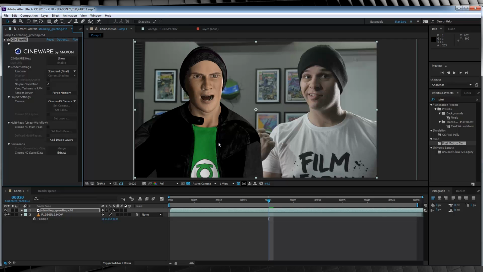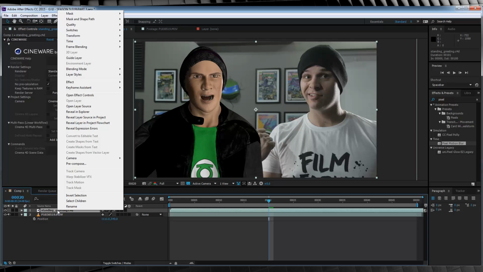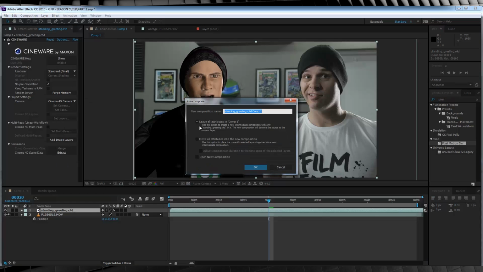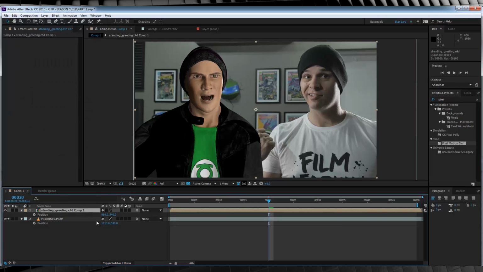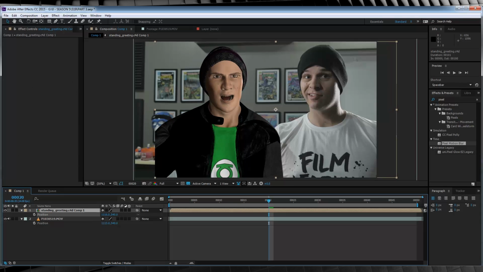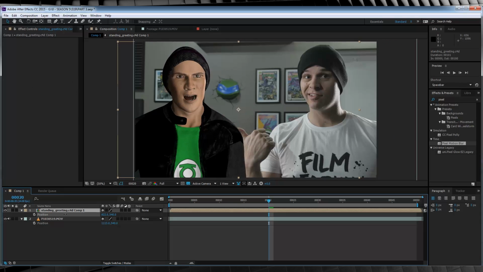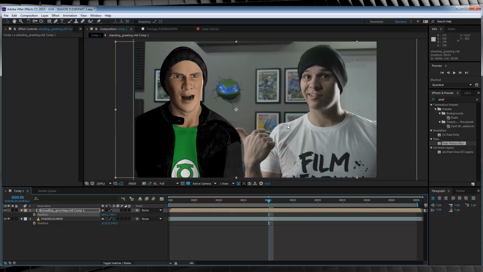So what's next? Well, if you want to move the model over a little bit and add effects to it, given the fact that it takes this long to render a frame without effects, how about we pre-compose it and make sure all of those attributes have been moved into the new comp? From there, you can see we can now hit P and move our model around. It now has no effect on the render speed. Hooray!